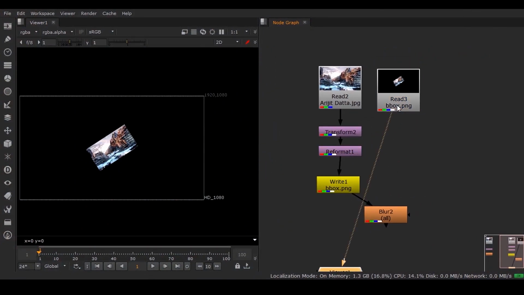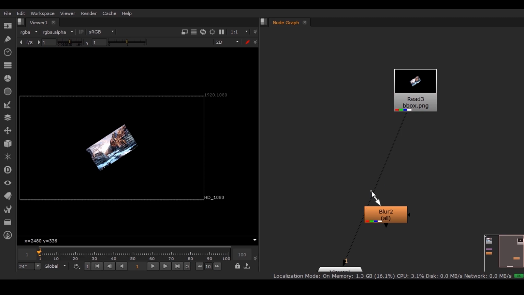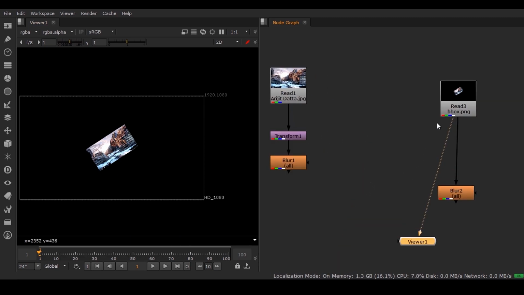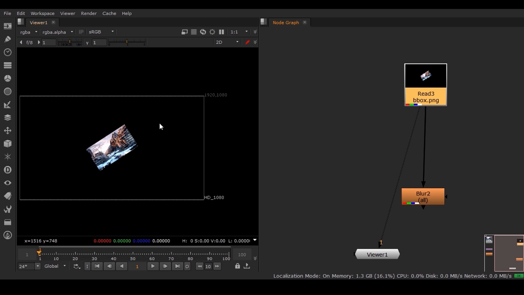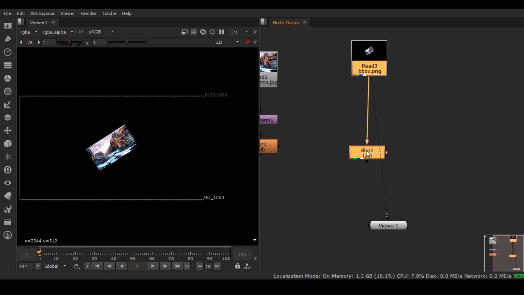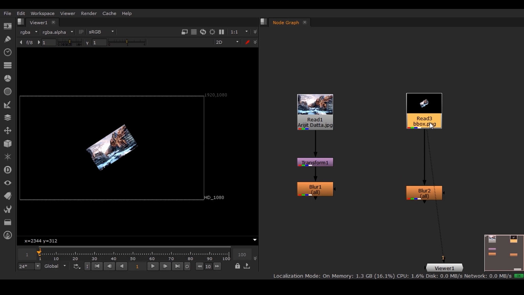Exactly the same thing. If I see this, everything is the same. So why have I done this? Because suppose I don't have that, and now I need a bounding box in this PNG format image. How can I get this bounding box? I don't have that. That is why I have rendered it out, to show you how you can get a bounding box if you don't have a bounding box in your render.